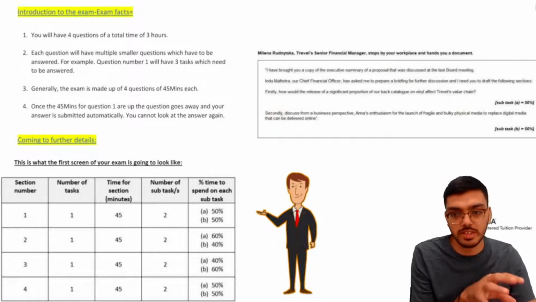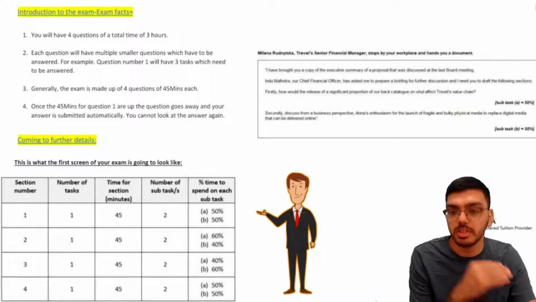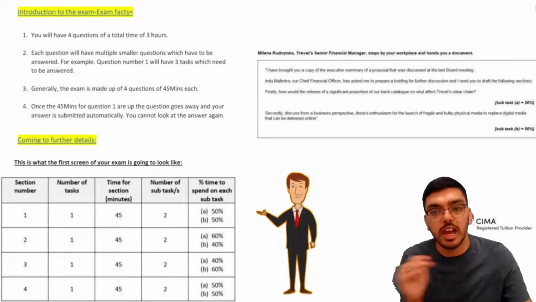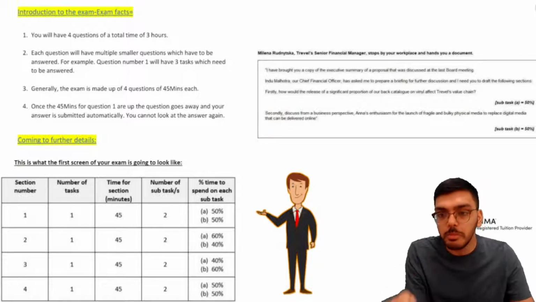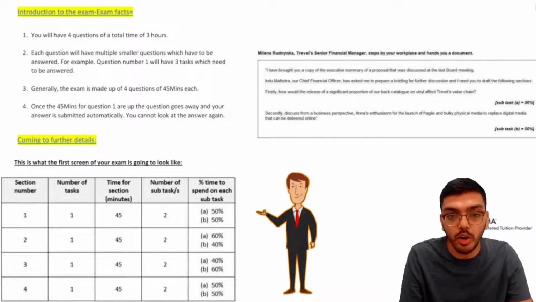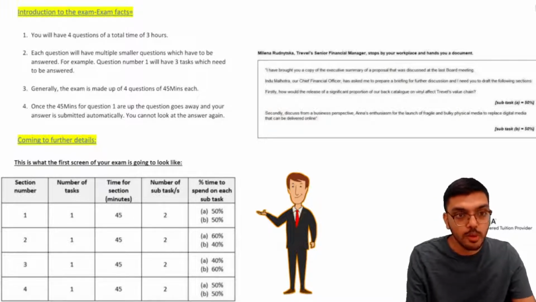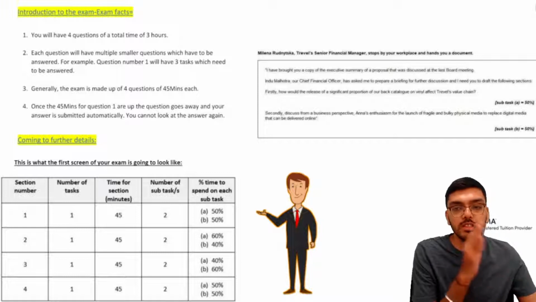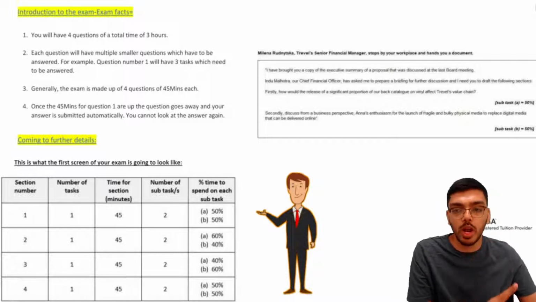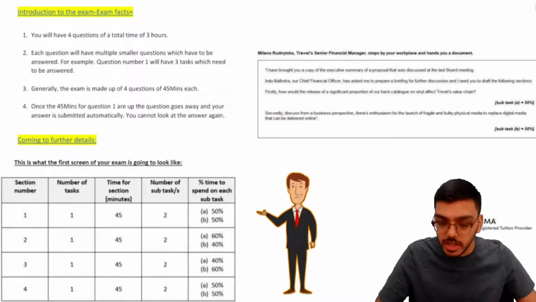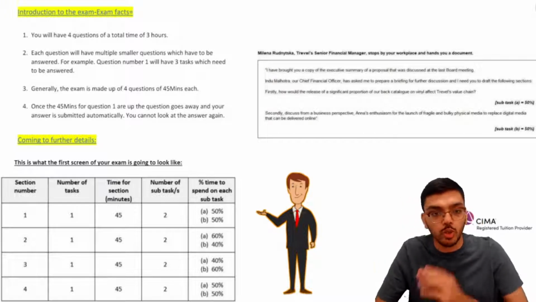Now in the actual exam, the exam time is going to be 3 hours. And you will have 4 questions, 4 case study style, scenario based questions. For each question, you will be given 45 minutes. And once the 45 minutes for question number 1, for example, are completed, question number 1 is automatically submitted. Then you go on to question 2, another 45 minutes.